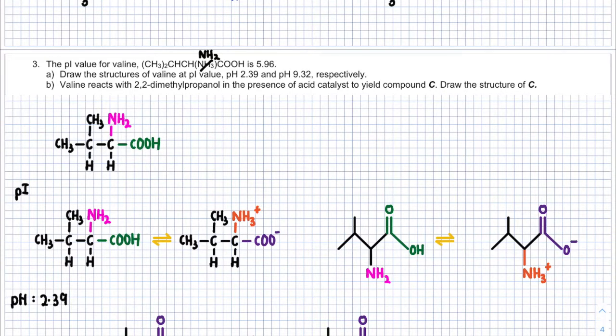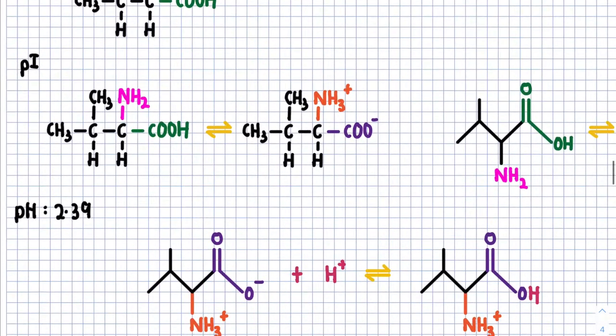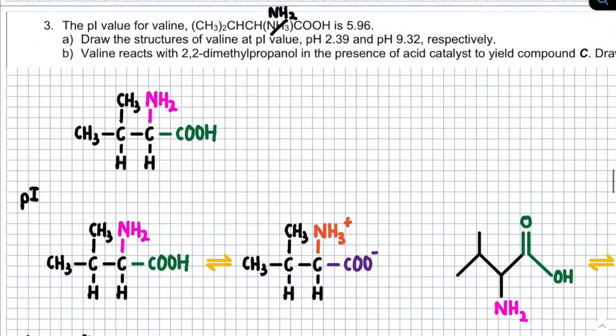Okay, so if you want just to label it as PI pun boleh, ataupun nak buat PI equal to 5.96 pun boleh. So this is the structure of valine. First when they ask you to draw in terms of PI, we want it to be our zwitter ion. So first here, what I draw it in terms of expanded and condensed ni. First dia bagi tahu, CH3 ada 2 kali kan? So, maknanya CH3 ni 1, 2 dekat sini.